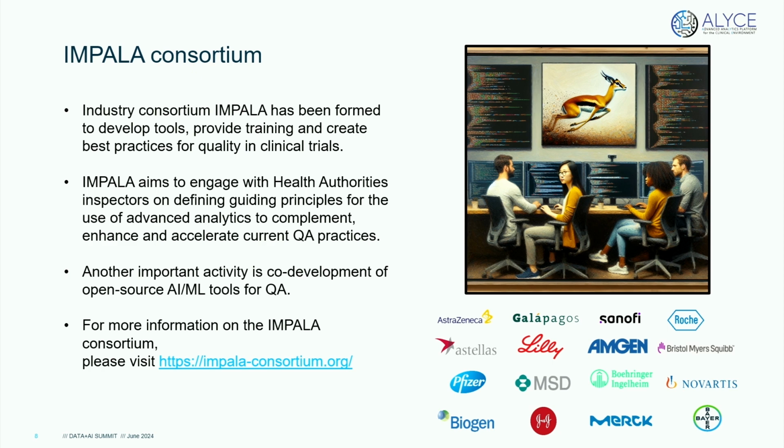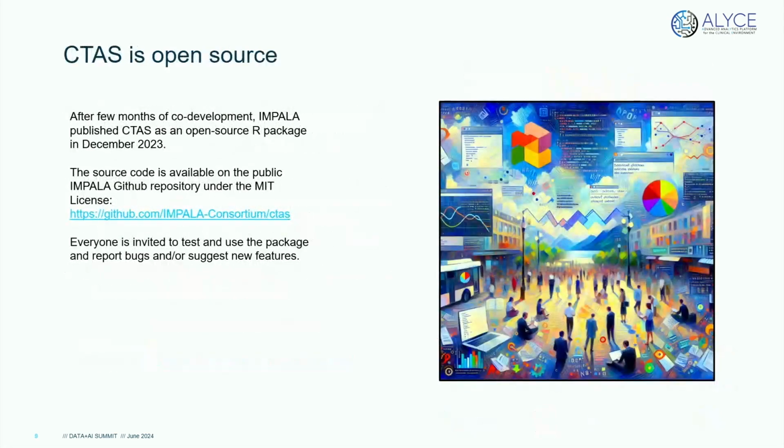And what we do with that, and I want to make a little bit of marketing here for my colleagues, they introduced that Spotter in, I think, '22 in the Fuse. And last year, in the Impala consortium, they made it public domain. So that is available on GitHub, and you are welcome to join the party and also contribute. You see here a lot of pharmaceutical companies which are already part of the Impala consortium and contributing to that as well, for sure not only to the Spotter here, but also to others. I put the link to the Git repository here on the slides.